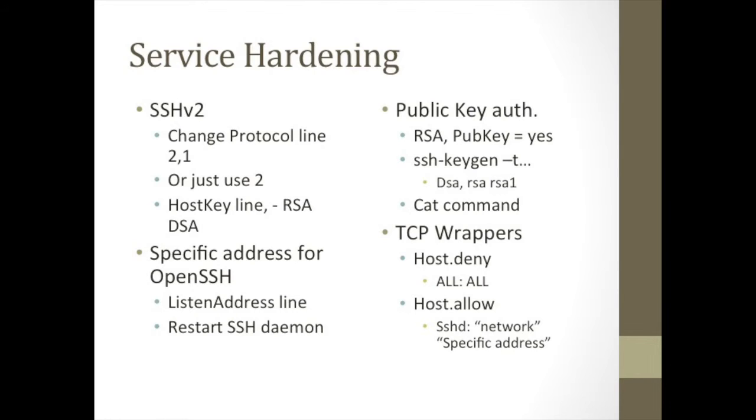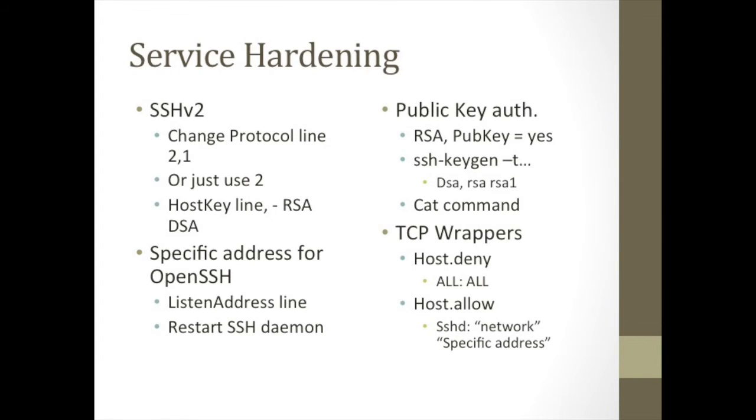Once that's been generated, the terminal will request a few things, and you'll have to decide where to save it and the passphrase for the key. And once that's done, it'll be saved and secured. From there, you'll copy and paste the file to the machine you wish to use SSH on. And to do that, you can use the cat command. Once all that's been done, you can log in, and it'll require a passphrase for the key. And then, once it allows you in, you'll be using the public key authentication.